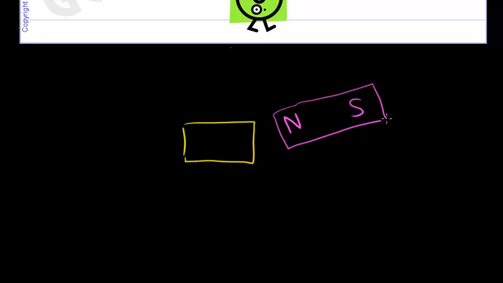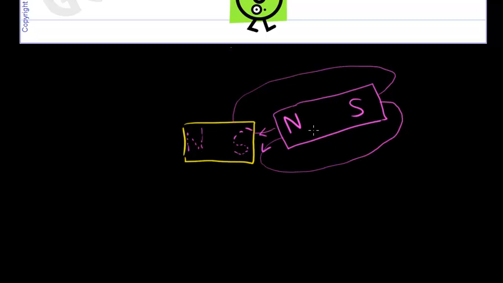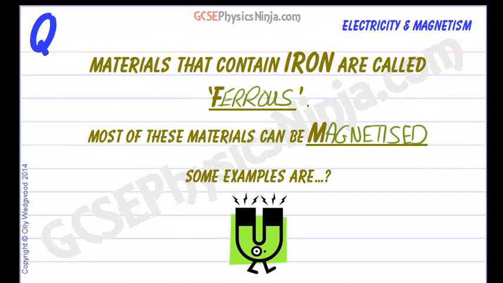And so if we had a magnetic material, let's say a ferrous material here, just a block, and if we brought up a north pole of a magnet close to it, then remember that this would induce the opposite pole in the magnetic material, and that's because this magnetic material is now in the magnetic field of the permanent magnet that we've brought close to it. And so opposite poles attract, and the two materials will experience a force attracting them together. And that's magnetic induction that we've talked about before. So ferrous materials can be magnetized.